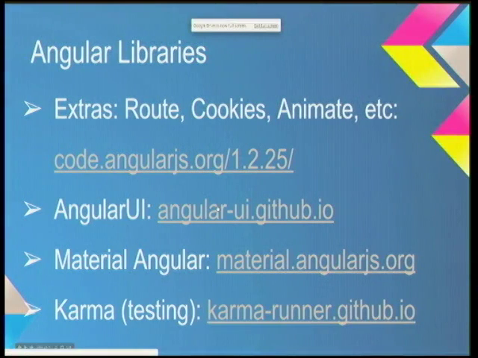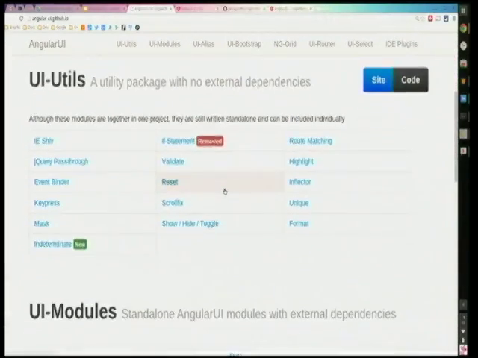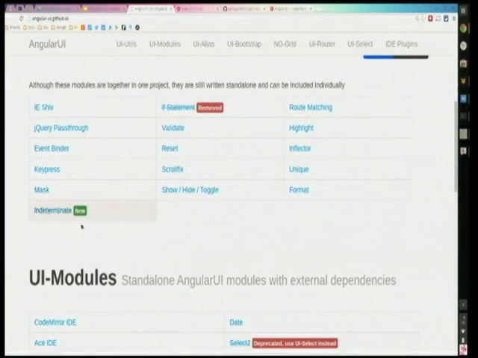There's another great tool called Angular UI, which takes Bootstrap and other common things that you want to use in your UI and gives you Angular ways of doing things, like catching key events. That's a really cool library. I think that's actually written by the Angular team also. Let's go to that page. They give you all this extra stuff that you might want to use.